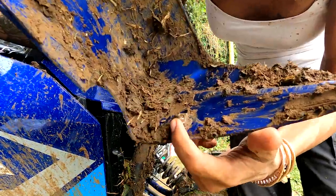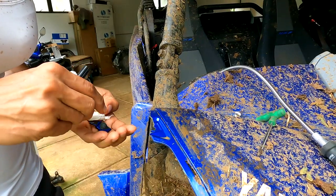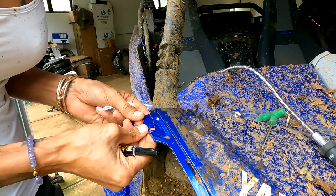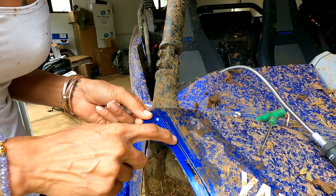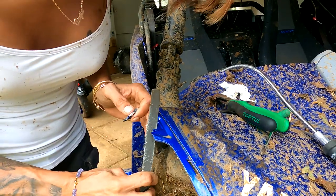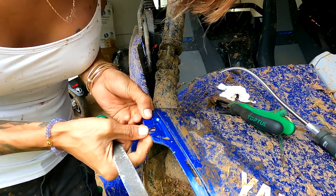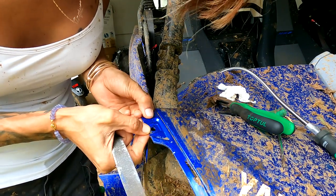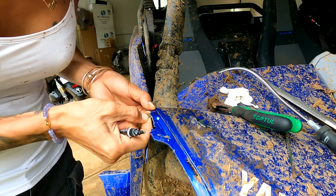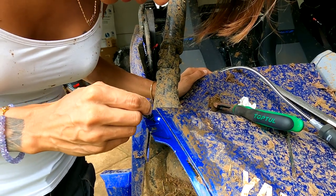That's what we broke, little mounting tab. Gotta figure out how to reattach that. We are going to try to mend this together. I am gonna end up punching a new hole somewhere here because I don't trust this. I want a nice fit so that we can build it up with the super glue, on the end of the washer, using this as a bridge support. And we're gonna proceed to fill in the hole.